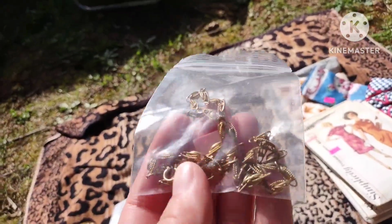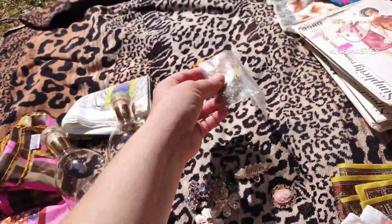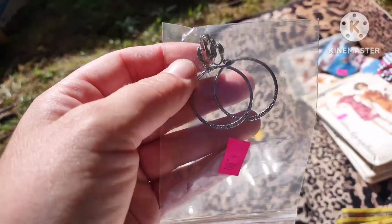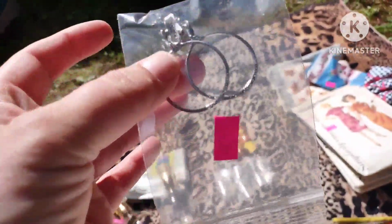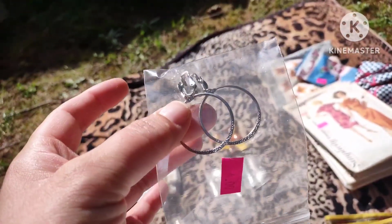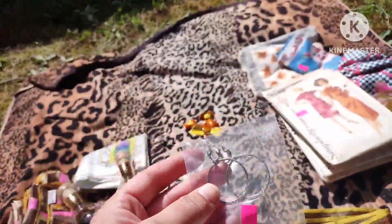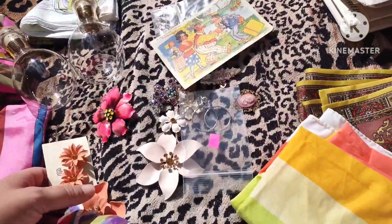Then I got this gold chain here. I have some pendants I think would look good on this gold chain, so I picked this up, just gold tone. I got these silver tone hoops, and these are clip-ons. I do have people requesting clip-ons who don't have pierced ears, and it's very hard to find more modern pieces. So I picked these up because people that don't have pierced ears still want to wear the fun little simple hoops. I picked those up thinking of people that would like to purchase them.